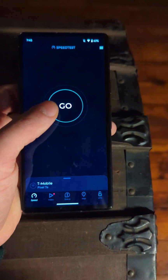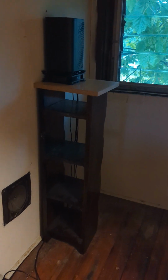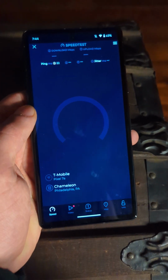It's basically like a small cell tower, so even your cell phone, I've noticed around here with my cell phone today, that I don't get the best speeds. I don't get the best signal. So that's definitely going to play a role when it comes to the weather and stuff. So I just wanted to let you guys know about that. Let's run some more speed tests here.